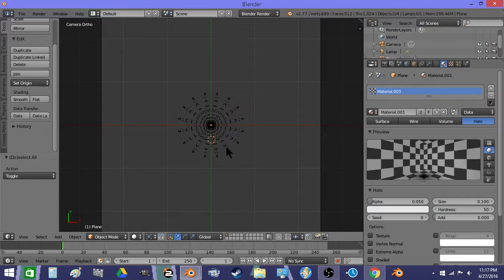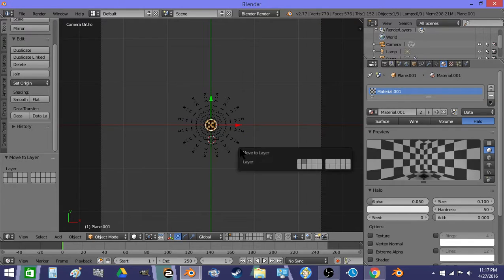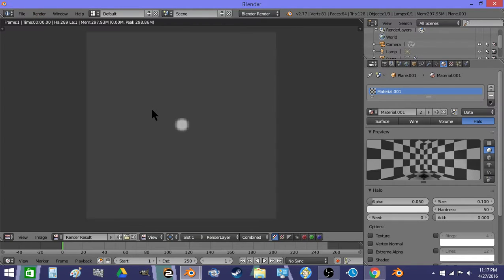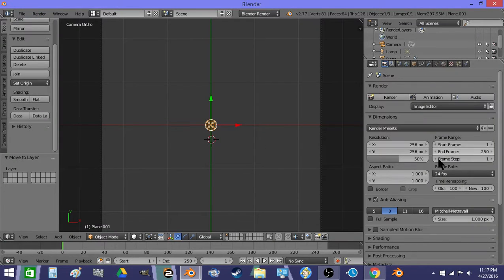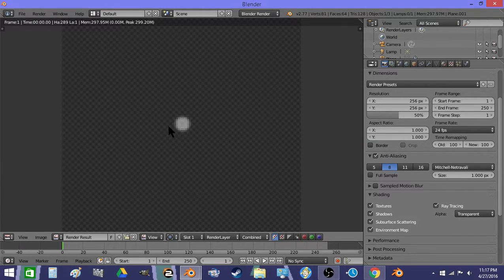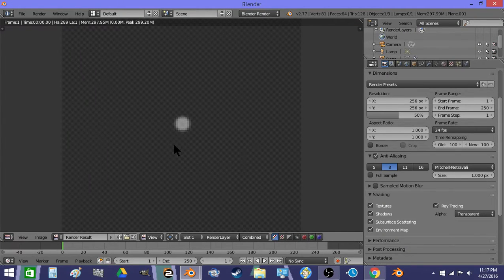we'll go ahead and I'm going to move frame 2 to layer 2, and then move frame 1 to layer 1, and we're going to render this. And we have to change the background settings on the shading to transparency, and then render that. So now we have a sprite. We'll do image, save as image, 00000 sprite frame 1. And then this way it makes it pretty easy to find because it's right at the beginning.